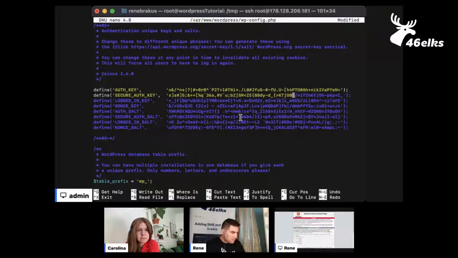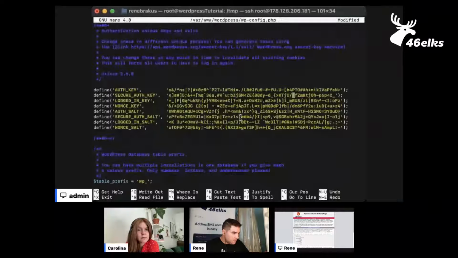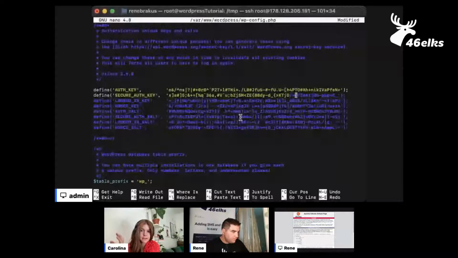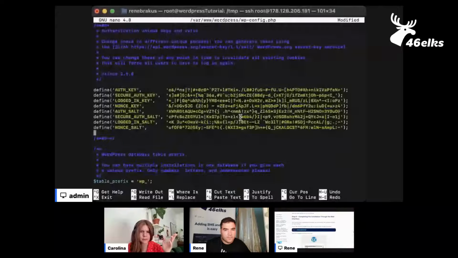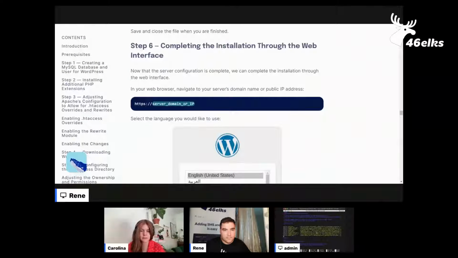Let me just see. This is O. Let me see if I type O and... Okay, so that asterisk is actually what bothered it. Quite interesting. You can see that the code is changing color. We wanted everything starting with define in white, and the salt key, secure salt key, should be in yellow. Then you have the actual generated password or key, also in yellow, and at the end, the white ending.